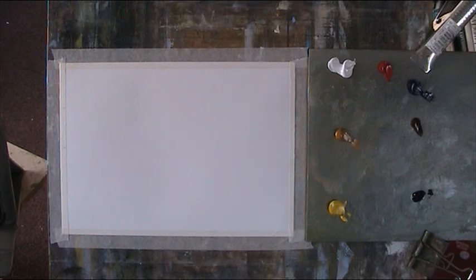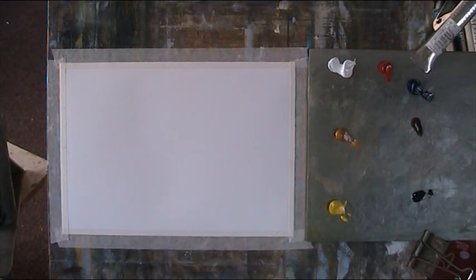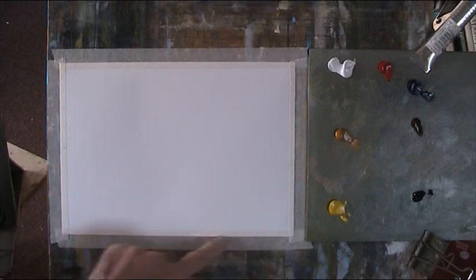Now, this is a piece of acrylic oil paper, suitable for both. There we are, Pablo. A4. I've got a mount that's that size. It's good stuff, but the texture is a bit... it's okay. It's about 9x12, and that's how I've got it taped to my board. It shouldn't expand.